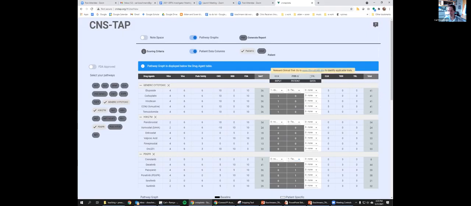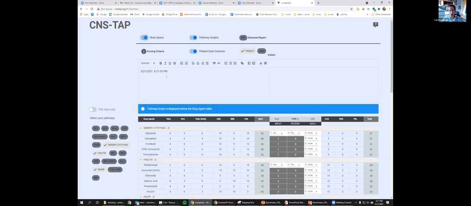that tier status. And then this one, if you want to say, are there clinical trials for those drugs, which might raise the value of that, this brings you to clinicaltrials.gov. So we put in these patient-specific values, and there's a note space. If you have any notes you want to enter, for example, when we generate these reports, we sometimes add some of our own additional information, like recommend no temozolomide for this patient, and then we just generate a report.